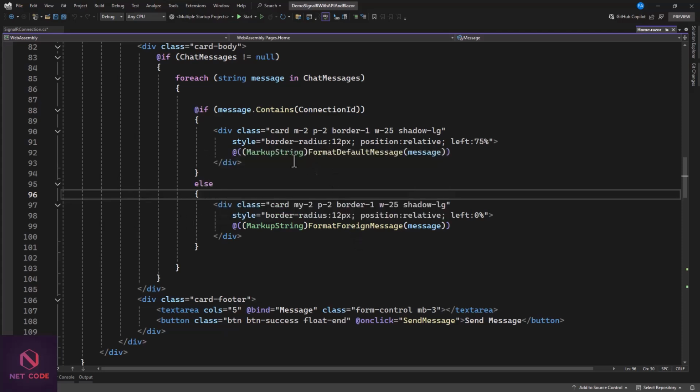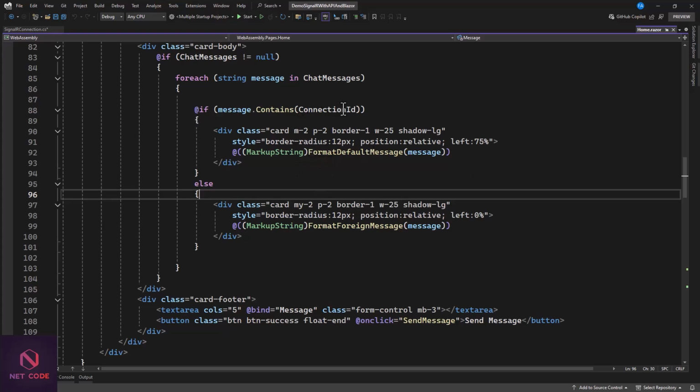So we have this method, format default message, using this markup string. In this, we are implementing just an HTML element to move left and right. Also, aside from that, you want to have a break. So the break is what we have in this markup string: break and also the EM tag to underline or italicize the sender.